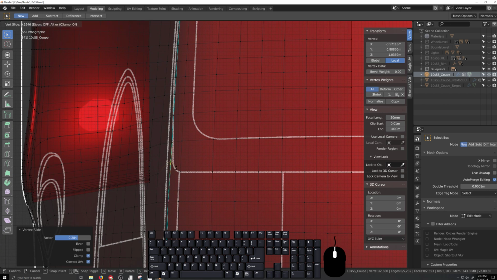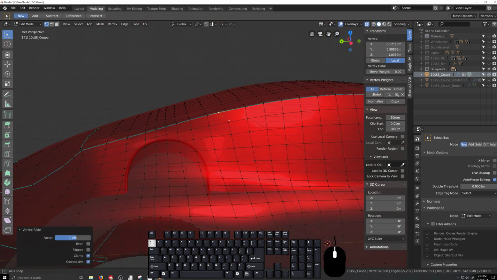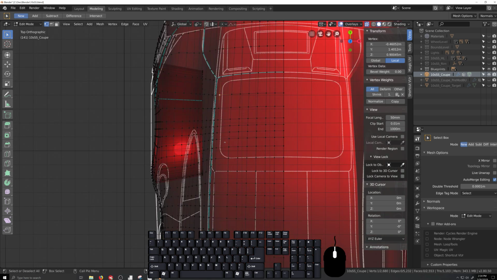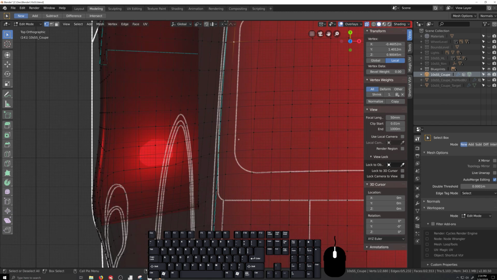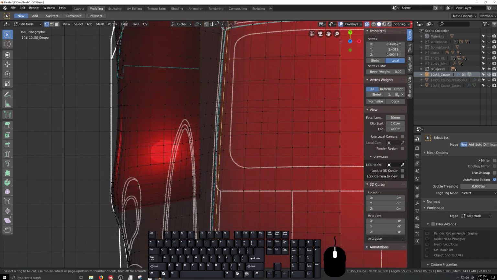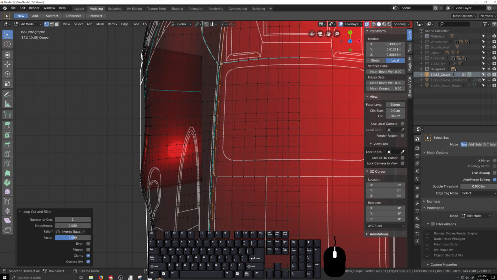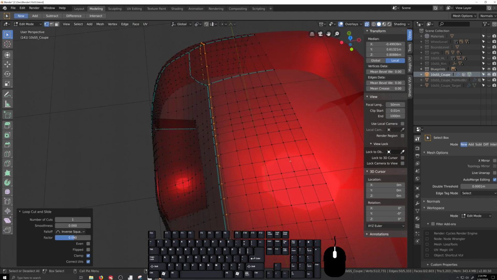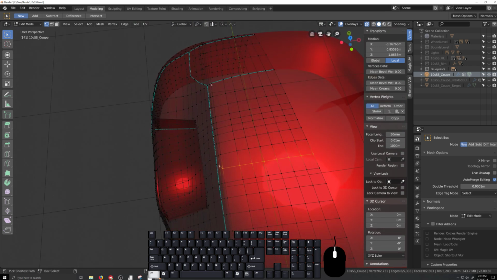Don't really want to make too many waves with that because I want that seam to stay there. And oh yeah, I wasn't going to use this as my window seam. I was going to use this as my window seam here. So let me take a look. I might need one more line of geometry to actually pull that off the way I want to, which would be something like this. That might actually work alright. So this would basically be my window here.